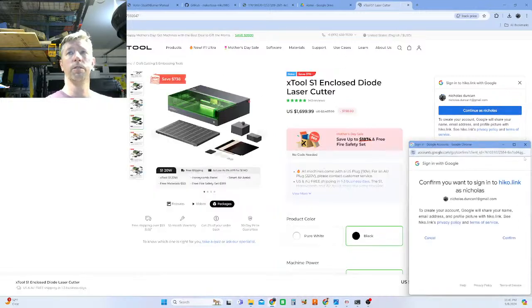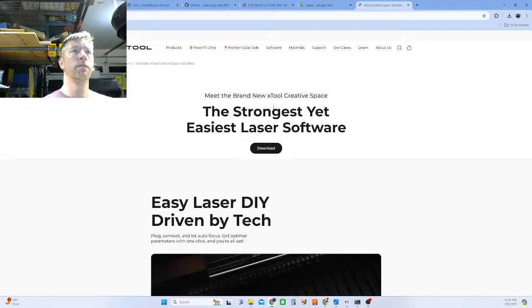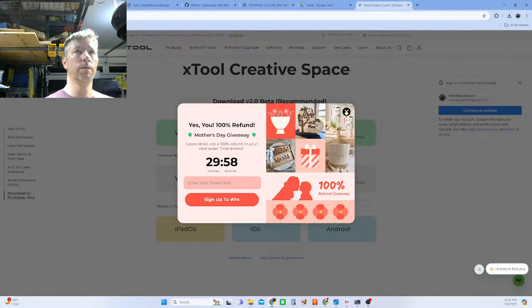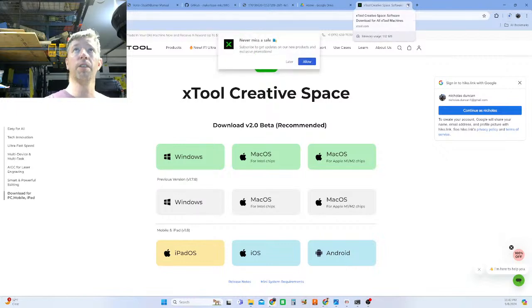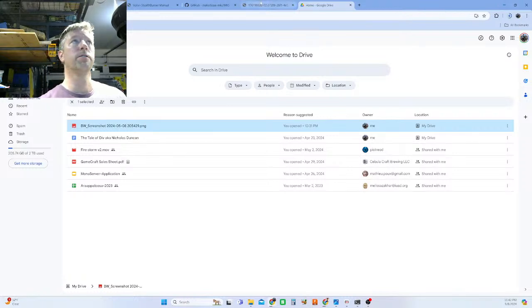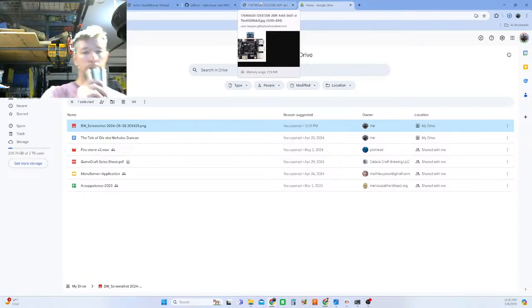Sure, we can continue as me. Actually, no, never mind. I'm going to go software. I'm going to download the latest version. No, I already have 2 Xtools. I don't need a third. And so we're going to download the 2.0 version, which is the version that I run at MatterHackers at the office. And this is one that I showcase with a lot of our clientele that's looking at getting into laser cutting and laser engraving, or updating their laser cutters and laser engravers.